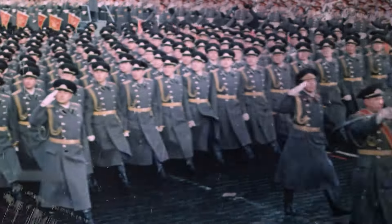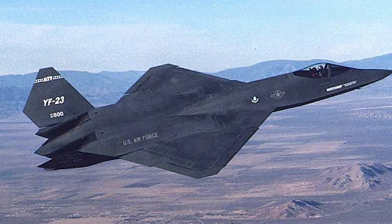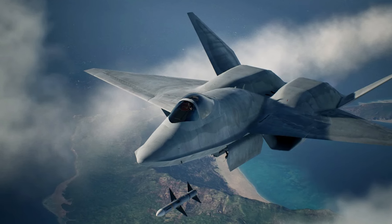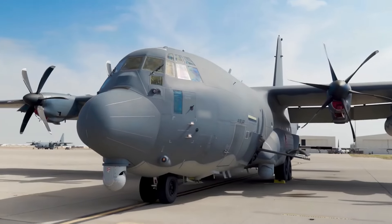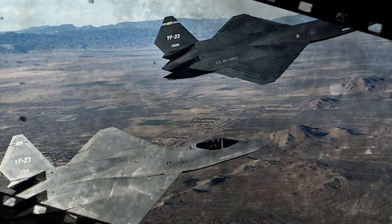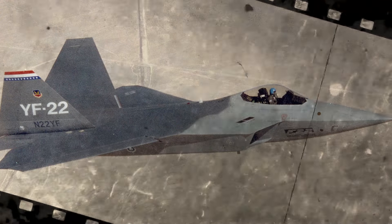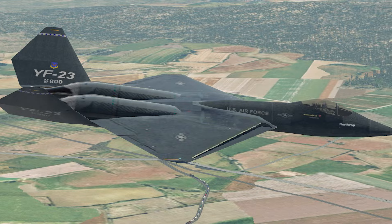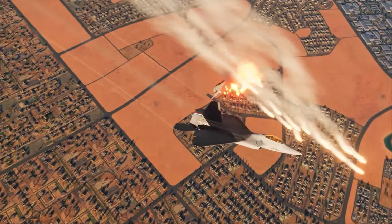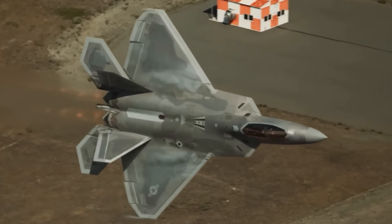By the 1990s, two potential fighters were proposed by two military defense contractors, Northrop Grumman and Lockheed. Northrop Grumman offered the YF-23, a large but highly sophisticated aircraft with no horizontal stabilizers and a diamond-shaped body. Lockheed, drawing on stealth wisdom from the 1980s F-117 program, proposed the YF-22 with a more traditional format, trapezoidal wings, and large independent horizontal stabilizers. The YF-23 was faster and stealthier, but Lockheed's YF-22 could carry more munitions internally and was more agile. Northrop was also experiencing cost-overrun issues on the B-2 bomber project, which tipped the decision towards Lockheed, winning the contract in April of 1991.